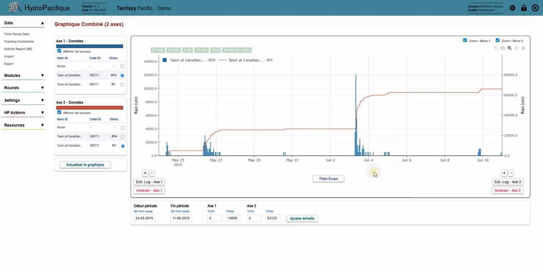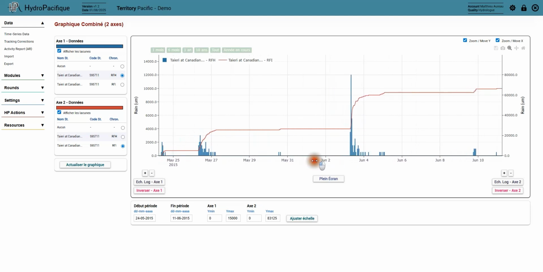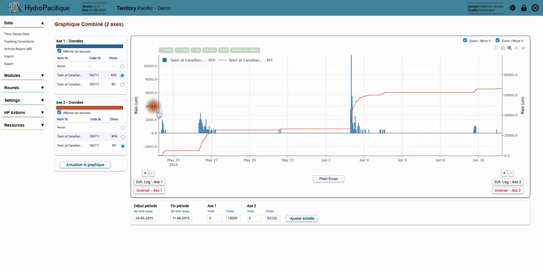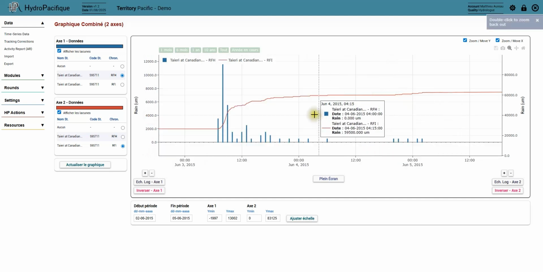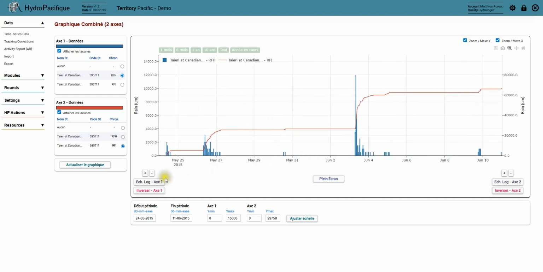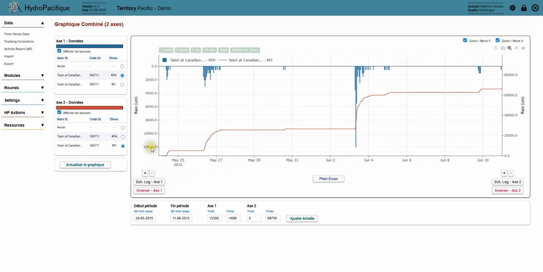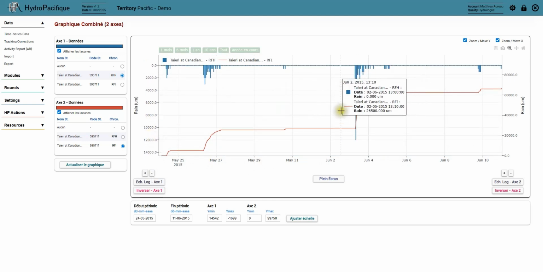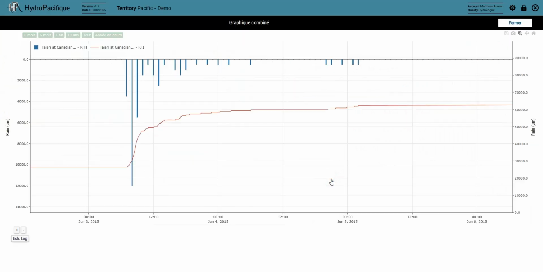And here you can see it displayed on a combined graph. So you can see the two time series, the instantaneous rain, which is an accumulation curve, so that's the one in orange, and the hourly rain that is displayed as bars, so that's the blue bars. You can play with your graph as much as you want. You can change the axis, you can zoom in to see a more specific time. You can zoom out if you want. You can also invert the axis by pressing on the pick button at the bottom. And once you're satisfied with it, you can see it full screen as well if you click on that button, Plein Écran.